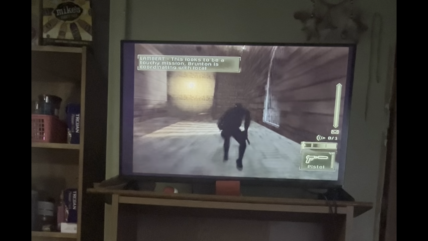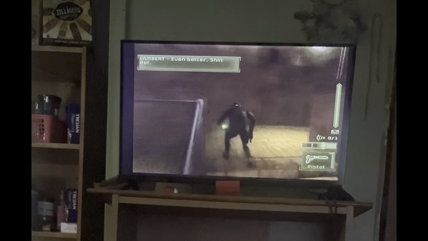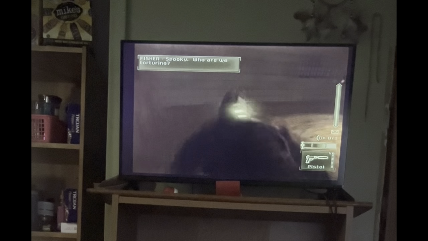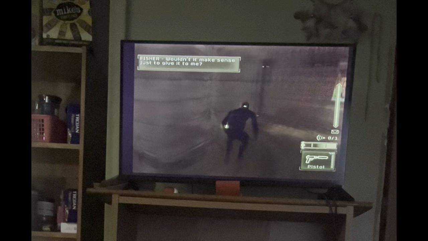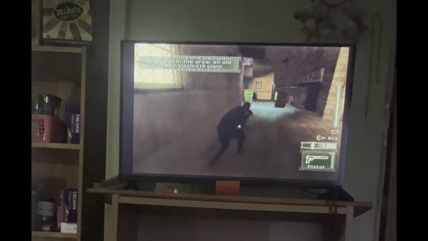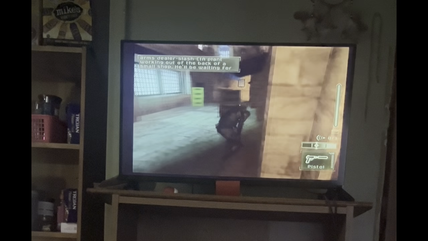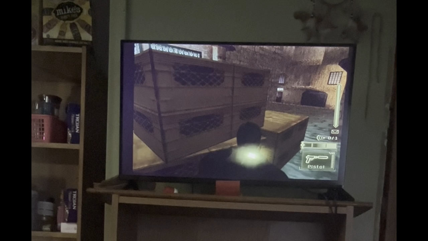This looks like a touchy mission. Grunton is coordinating with local intelligence. Assad? Even better. Shinbet. Spooky. Who are we torturing? Just you. First thing you're going to need is to retrieve your SC-20K. Would it make more sense just to give it to me? We have the barrel altered to reduce sonic placement. Only one man with those skills in the area. An old arms dealer slash CIA plant working out of the back of a small shop. He'll be waiting for you. Details on your upset.